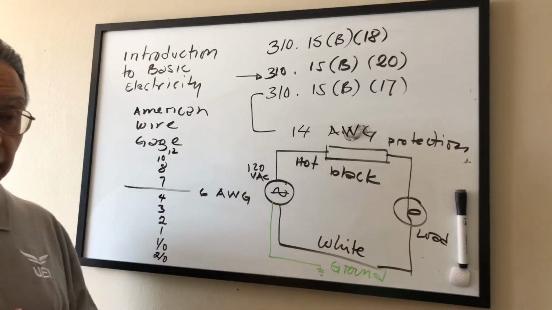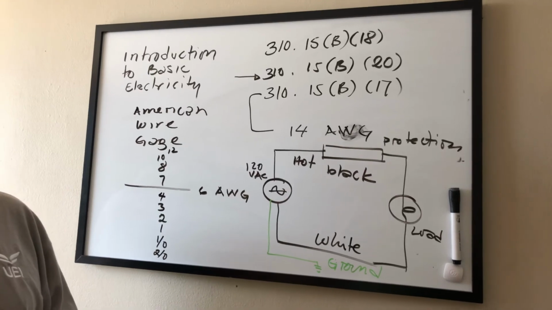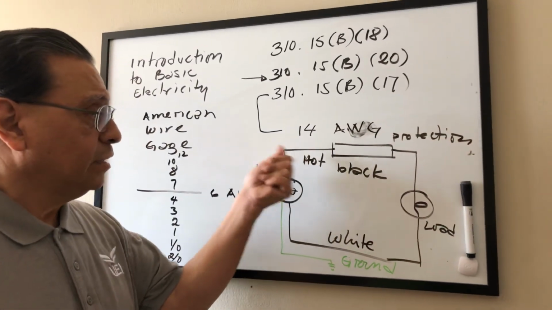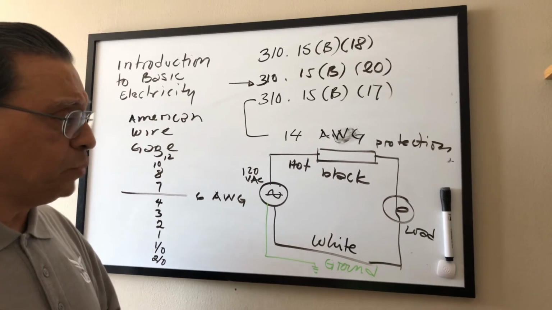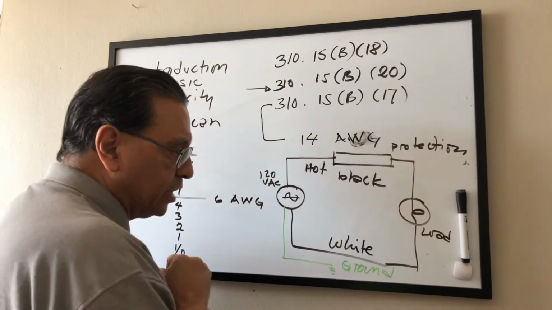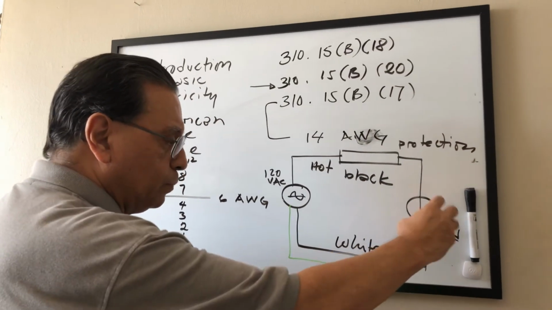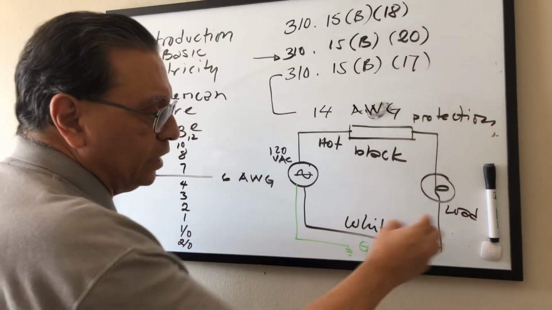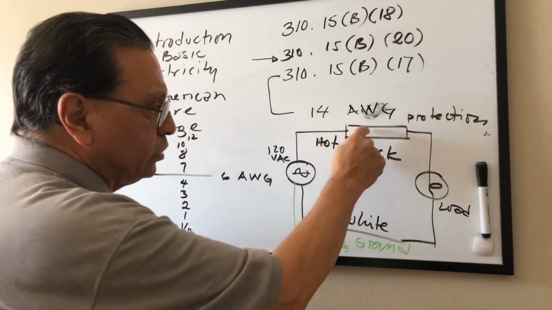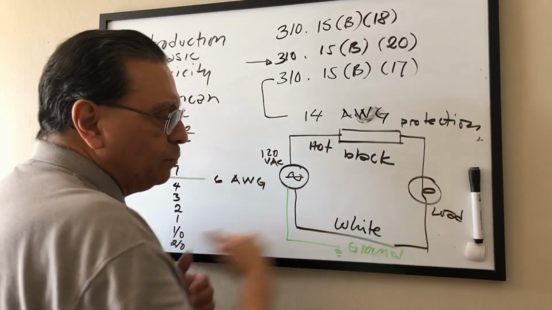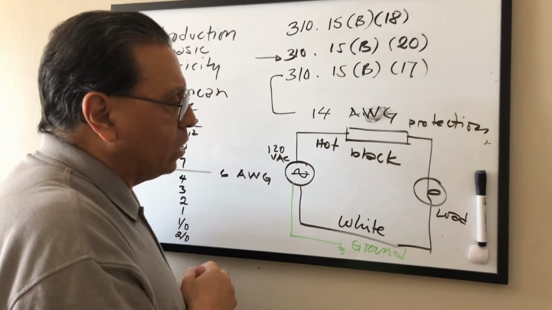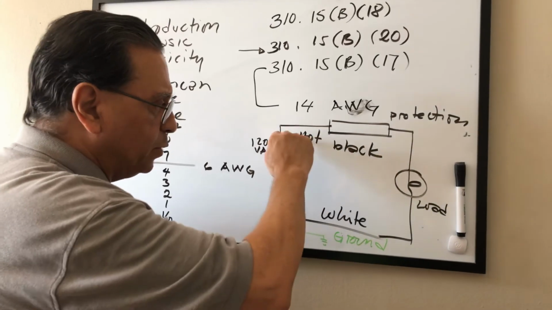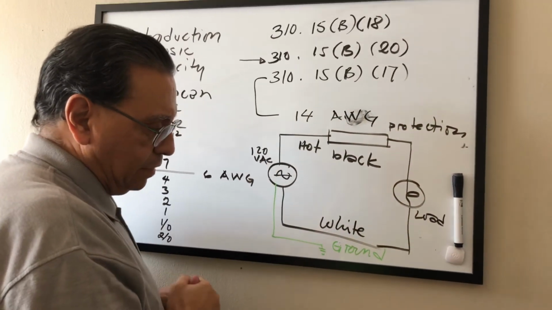So we have been discussing the concept of the external force that we need to use to release electrons, known as voltage. The electrons in motion are known as amperage, and the electrons in motion are in charge of doing the electrical job, to produce light on a luminaire or to produce the spin of the shaft on an electrical motor, for example. And the size of this conductor will depend on the amperage that my load is demanding, and the protection has to be calculated based on the amperage needed by my load, and also the American wire gauge. And the white one, the neutral, has to be the same gauge as the hot line, because the same amperage leaving the source is the same amperage coming back. Okay, and the ground as well.